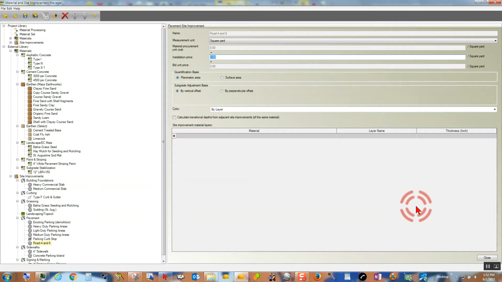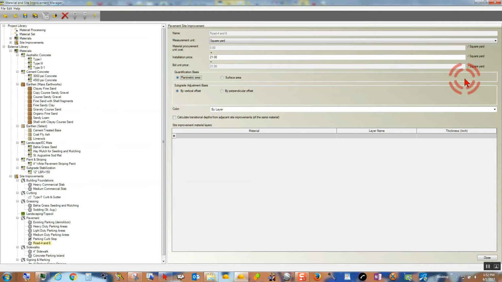If I am not concerned with it, I can just leave it alone. But let's say that it's going to cost me $21 a square yard for that material to be put in. So right now my bid unit price is $21. Now my quantification basis, I can do by planimetric area or by surface area. My adjustment, I can have adjusted vertically or perpendicular.